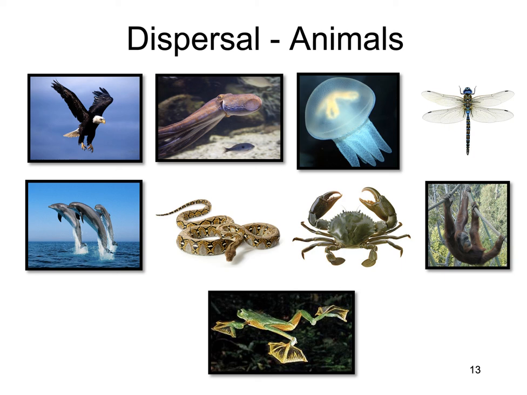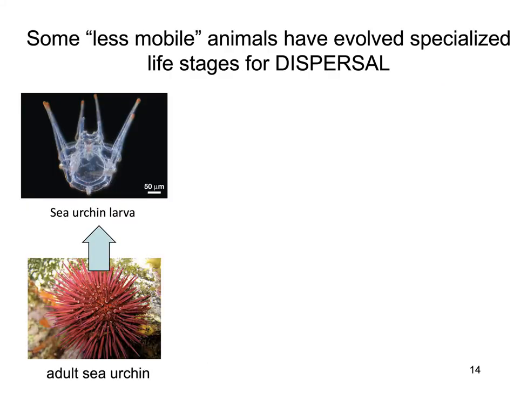And so dispersal often is not a very big issue to overcome with animals, just because they already have so many adaptations, whether it's flying, swimming, jet propulsion like we see in octopi and squids, crawling, slithering, brachiating, flying in insects, gliding, and even some frogs hopping. So they're really good at dispersing from one place to another and have a ton of adaptations to do that. However, we also see adaptations in some of the less mobile stages of animals that have evolved specialized life stages for dispersal.